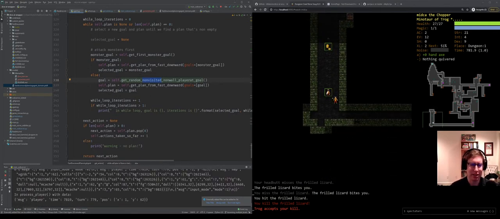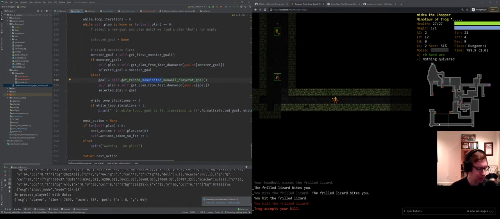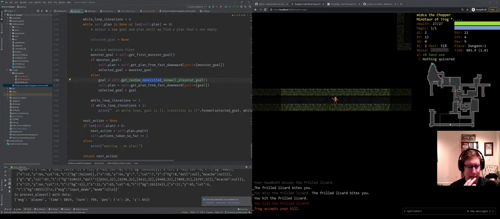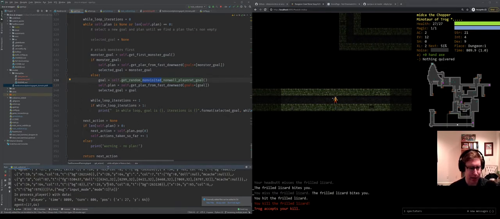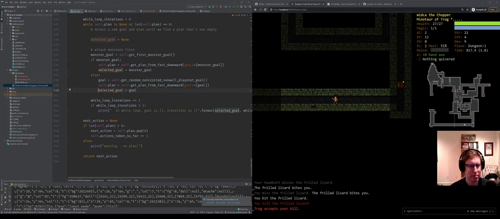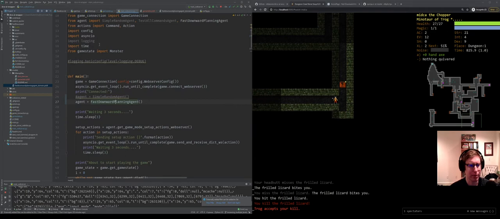I wrote some special code there. Seems like sometimes he walks into walls for a while. Yeah, it could be that it's planning, and maybe the planning is taking a second or two. I have a lot of debug information. I should remove this. Let's turn some of this off for the next time, because it'd be nice to see what's happening with the planning.